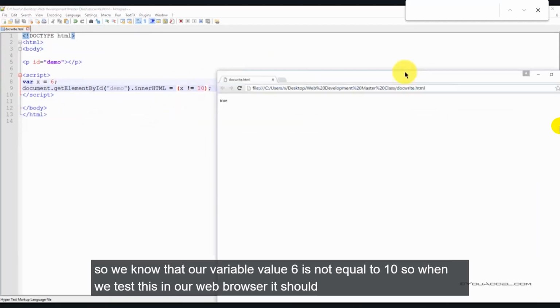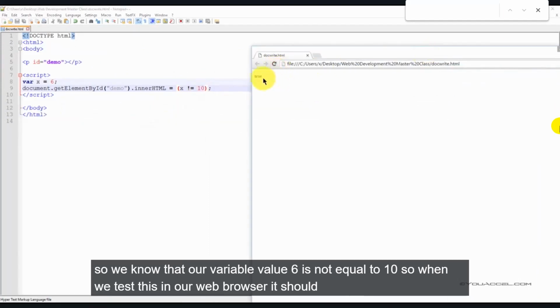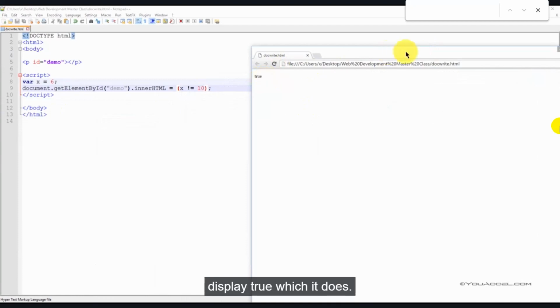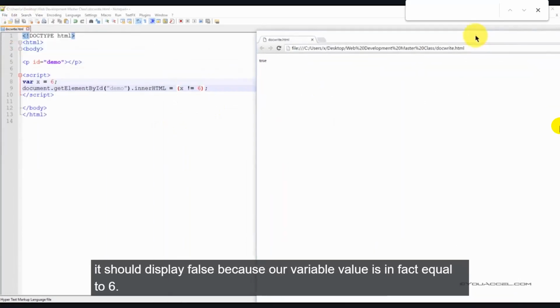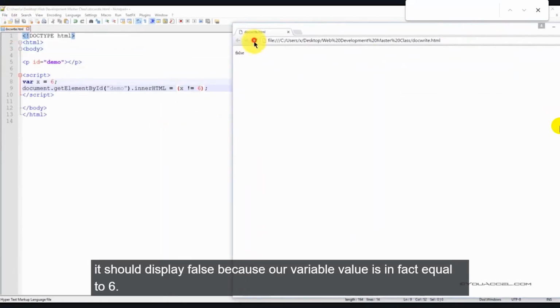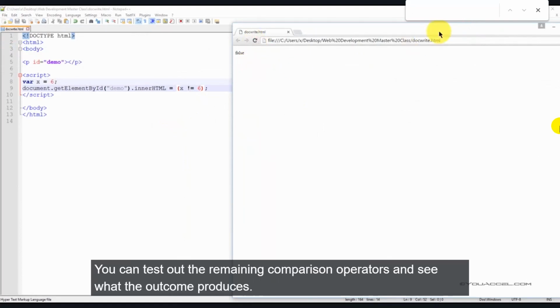So when we test this in our web browser, it should display true, which it does. Now if we were to change this to 6, it should display false because our variable value is in fact equal to 6. You can test out the remaining comparison operators and see what the outcome produces.